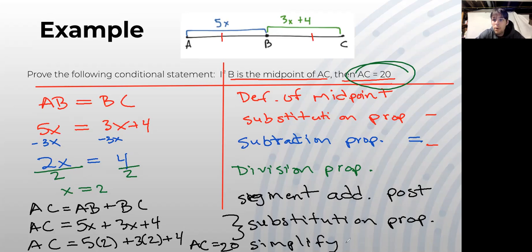This is not one that I would expect you to be able to do on your own at this point, not that you couldn't solve this problem. I think that most of you could solve this problem. The proof structure and showing all of the formal steps is where it might get a little confusing. Because notice I didn't really leave anything out. I showed all my work. I justified every step with one of these properties of equality and so on. So it's just important to note that it's a lot. There's a lot of different things that we're doing here and a lot of different properties to keep in our mind.